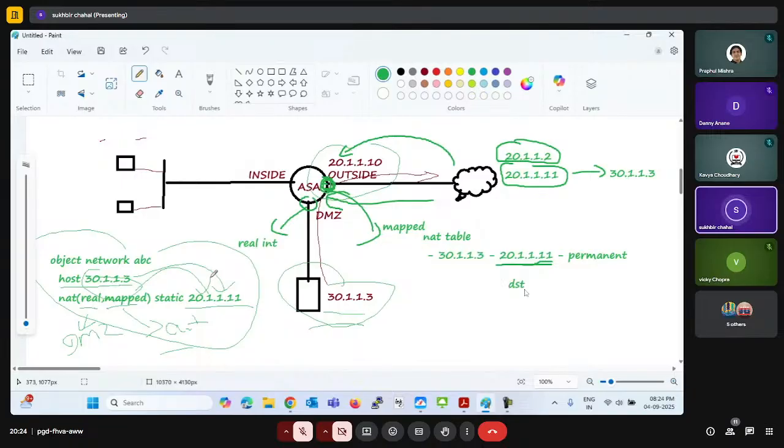But we created a static entry, so this is vice versa. If anyone tries to hit from the WAN port, the firewall is still going to translate it. Why? Because static NAT is bidirectional.